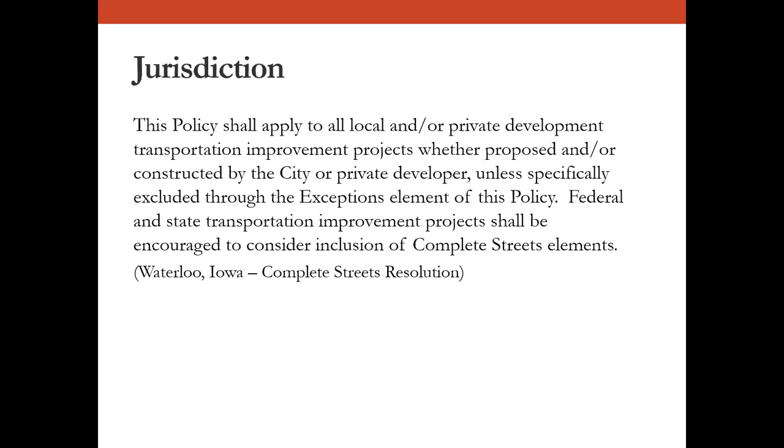For jurisdiction, for many of you working in this field, you're not just talking about local level policy. You have to actually have your policy figure out how to link into the other policies that impact the streets in your town or your city or your county, which is often linking to the federal and state transportation improvement projects. So including that as a main provision and how that's done is going to be really critical.